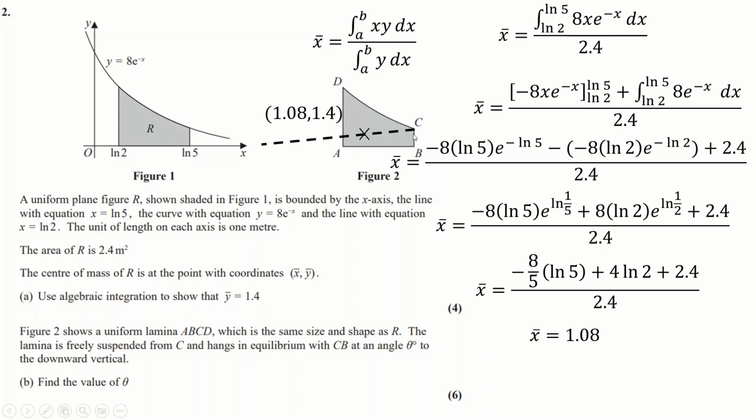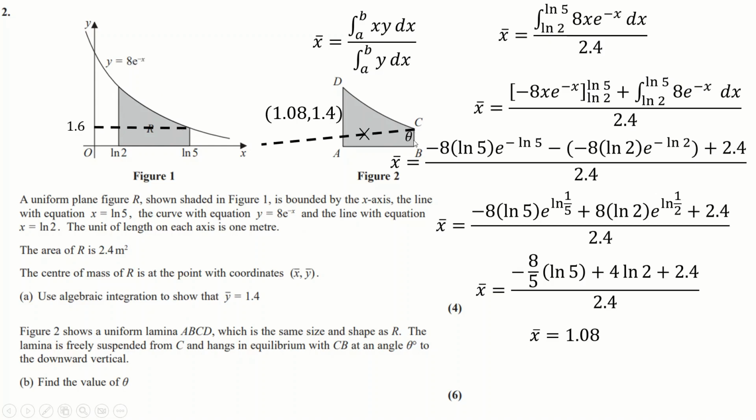And of course we're looking for this angle here, between CB and the vertical, which is always the line going through the centre of mass. And we can do a bit of trig here. This distance here, C to B, I think I worked out, if you put log 5 into here, you get 1.6. You could just type that into a calculator, or you can just notice, put the minus at the front, it's log 1/5. E and log cancel, it's just 8 times a fifth, which is 1.6.